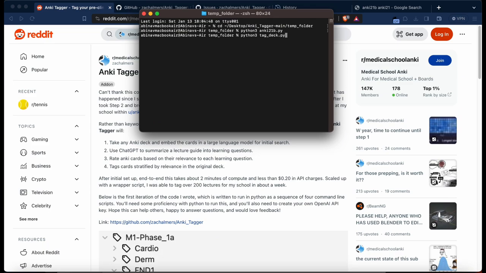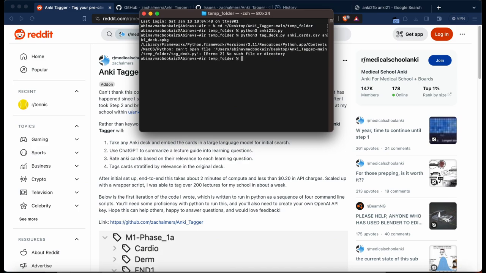It's a very long, convoluted procedure, but it does pay dividends. I think you can just manually tag it. I feel like it would be better for folks to just manually tag it after getting the list of learning objectives that are pertinent to the lecture. That's right, I need to change back to the directory. Sorry about that, guys. Don't ignore that step.